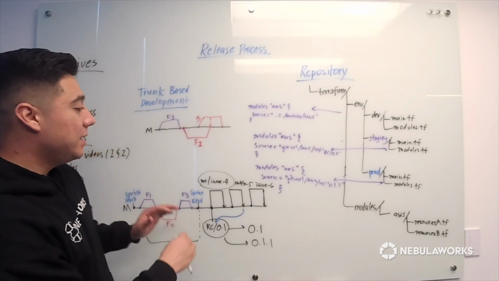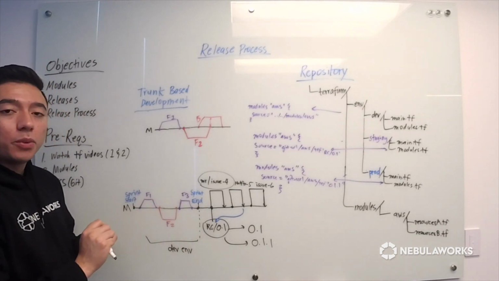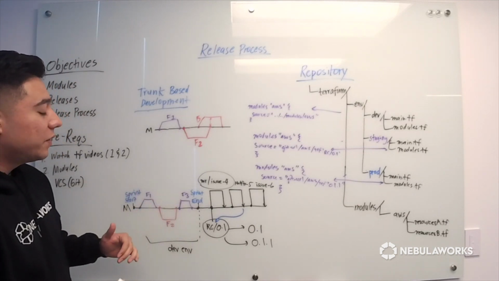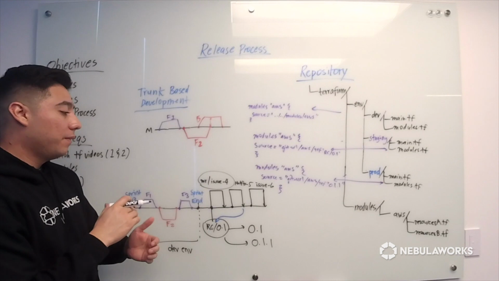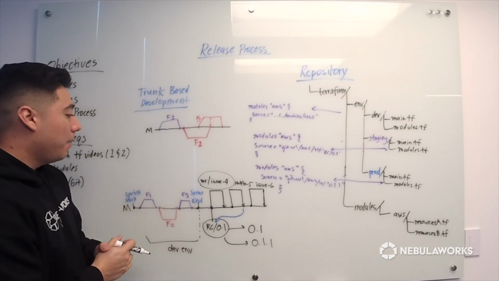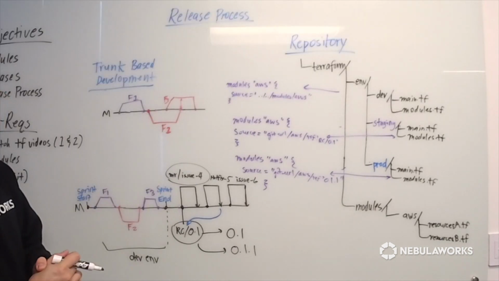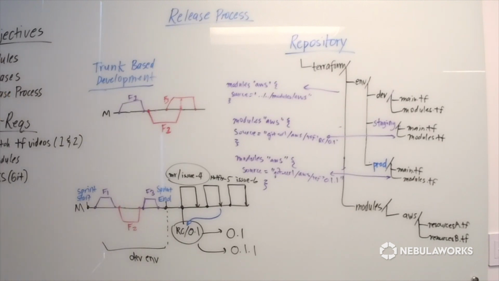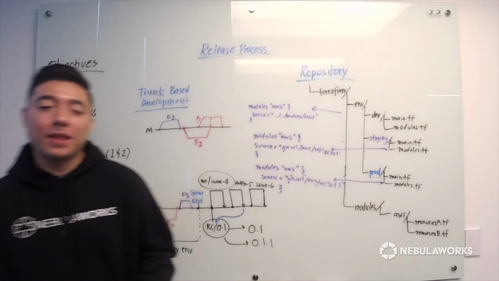But yeah, guys, this is the release process we use here at Nebulaworks. And we found that it works very well for our customers. Again, I want to stress the importance of having a good Git strategy, as well as a process in place to validate the changes that you're making to your environment, right? Before you can even think about doing this. So process is very important.